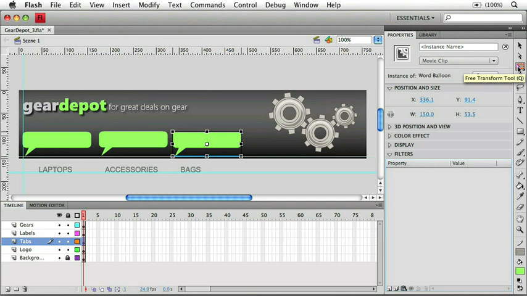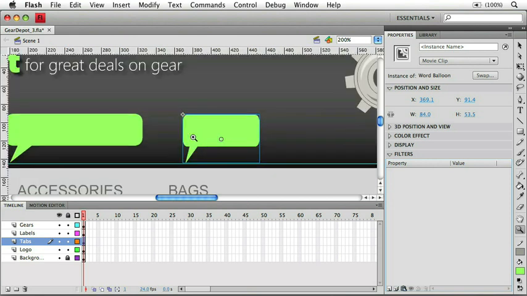You'll actually see a bounding box with handles appear around your movie clip instance, and what we can do is grab the right side handle, click and drag, and let's size this down just a little bit, make it smaller to match the size of the bag's text underneath. Go ahead and switch back to your selection tool by selecting it from the top of the Tools panel. Let's go ahead and zoom in a little bit on the scaled movie clip instance that we have selected. For this, go ahead and grab your Zoom tool, and let's just click a couple of times over that just to zoom in just a little bit, to about 200%. Now what you're going to notice that's an unfortunate side effect of the scaling is that the nice rounded corners in the stem that our word balloon features have kind of gotten distorted.